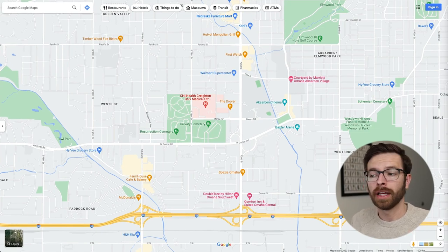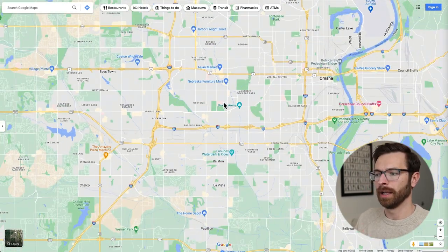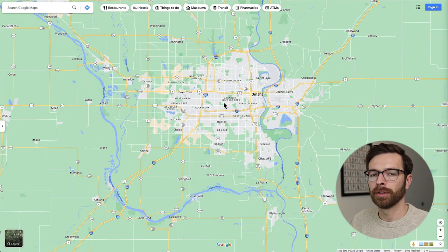Welcome to my office. Let's look at the map of where exactly the Creighton University Medical Center is in Omaha. I've got Google Maps pulled up right here. I'm going to zoom out so we can get an idea of where it's at. I've done a separate video that I'm going to link to above about the geography of the Omaha area — where the airport is, where other cities are located — so check out that video to get a better idea of the Omaha area in general.